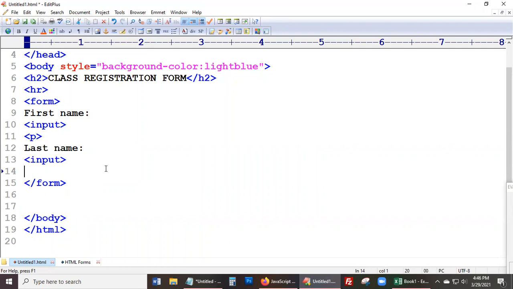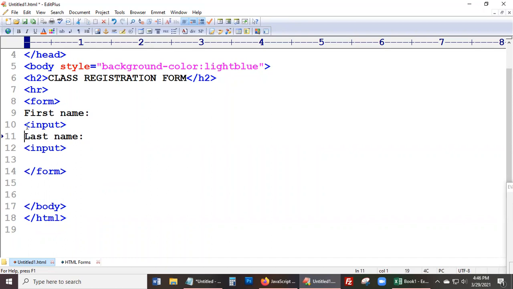The p tag? Okay, let's get rid of the p tag. Okay, line 10 and line 13, these 2 input tags here. What's the difference? Oh, there's no ID on them? So you can differentiate them? Okay, so right now they're exactly the same, right? Yeah. So if we submit this form with just these 2 text boxes, are we going to be able to tell which is supposed to be the first name and which is supposed to be the last name? You won't be able to.